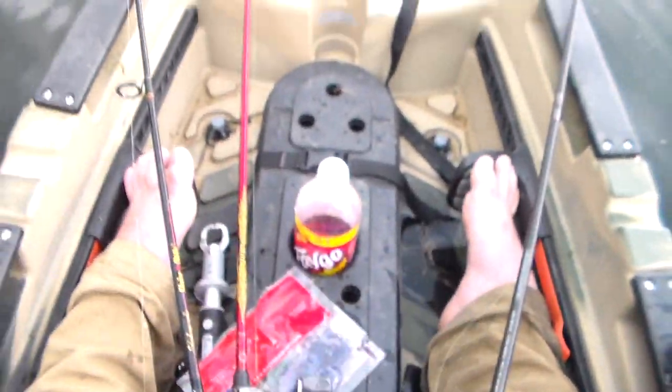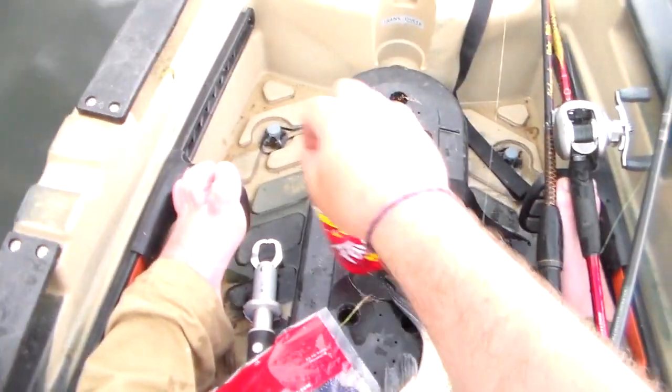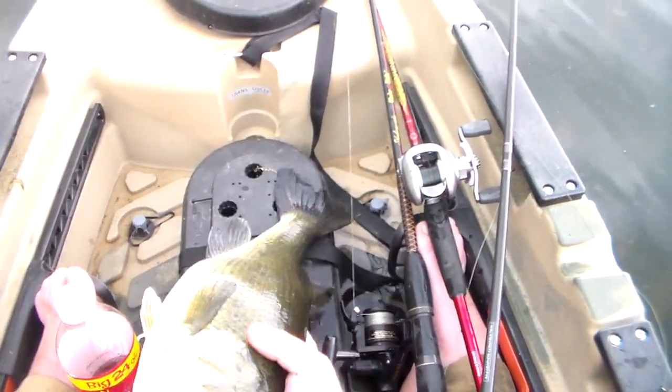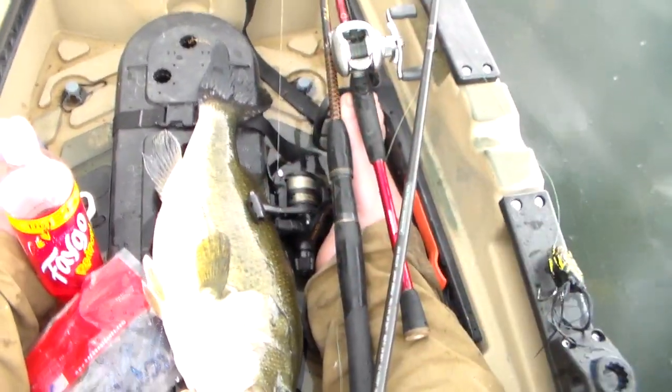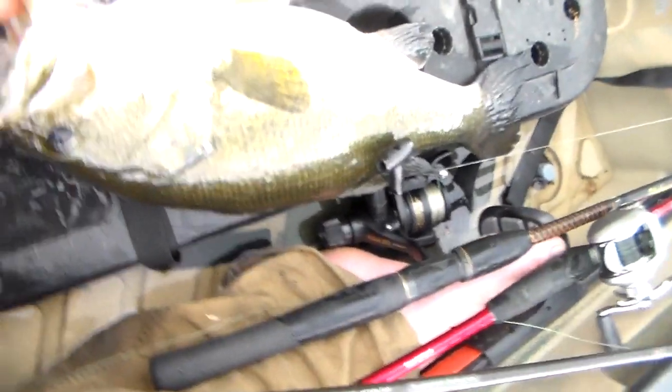But what we can do, we can get them measured. I do have an implement. Let me get the hook out. Okay. And let's see. Come here. Tail. About 20 inches, so 20 by 7 inches. Get him back in the water. I'd say 5-6. And this is the way we end our day.